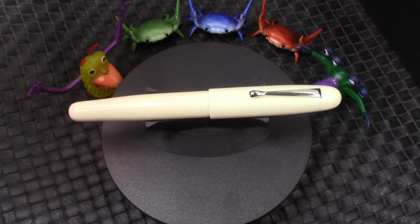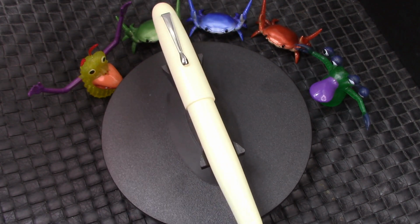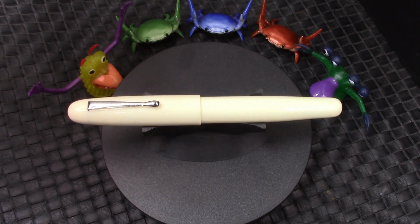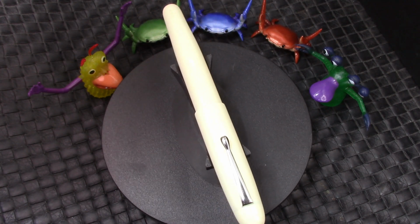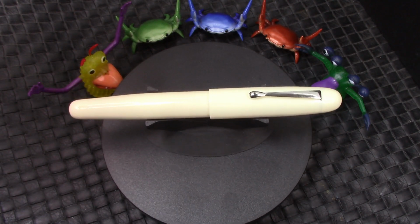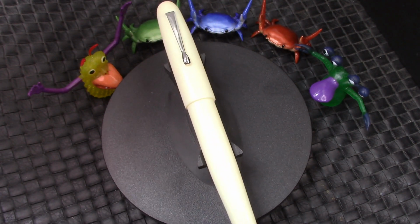wide world of pens. And yes, here's one that's very worthy of being displayed on a turntable. My pen friends and crabs are looking at the pen and going, "Whoa, good looking pen." And the crabs are saying, "Oh, we could have held it up," and that is true. But I feel that the elegance of this design warrants a different holder, and so I've used that one.